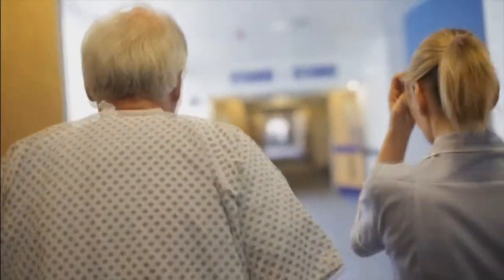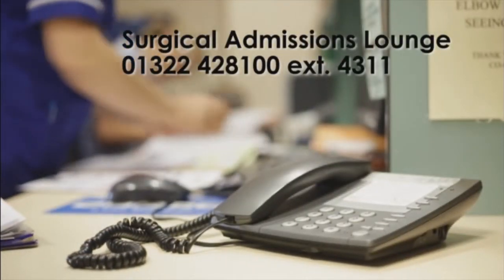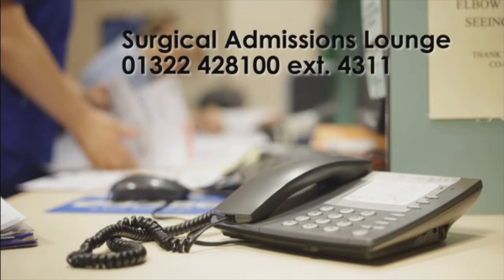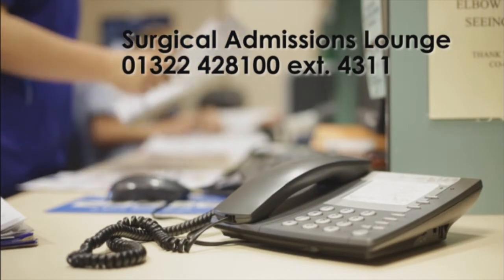When it is time for you to go to theatre, you will be asked to put on your theatre gown. A nurse will accompany you to theatre, where the theatre staff will check your details again. A phone number will be given to your friend or relative so that they can call the surgical admission lounge 3 to 4 hours after your surgery, when they can be told what ward you have been allocated to.